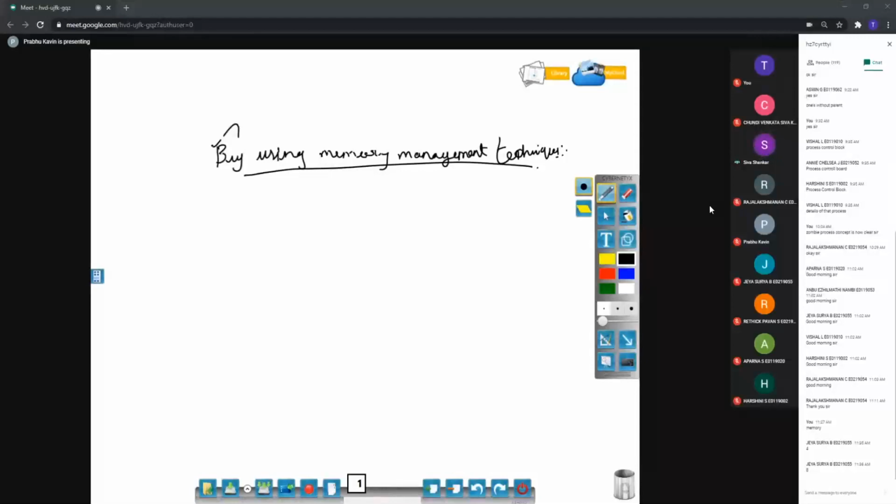Okay, first, a lot of issues will come while trying to mimic. Okay, that's fine. And second is, how much memory you are going to allot for each process? That is the question.